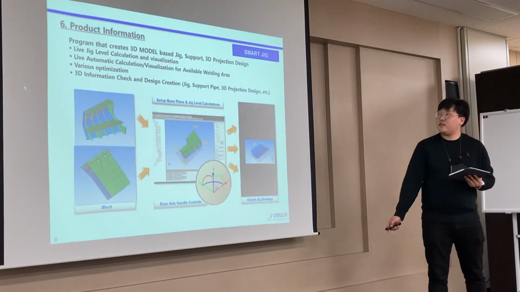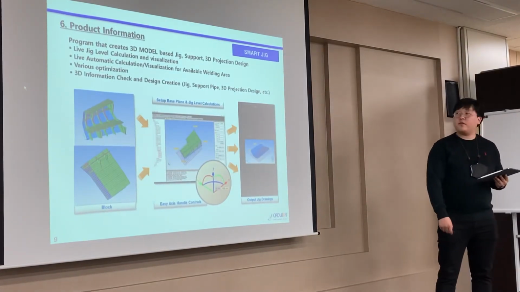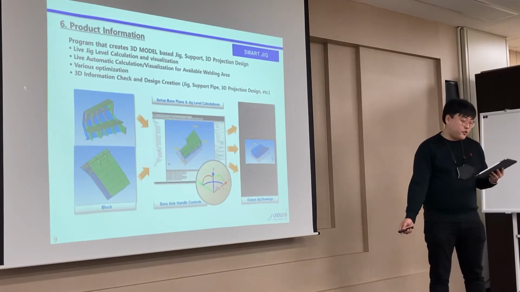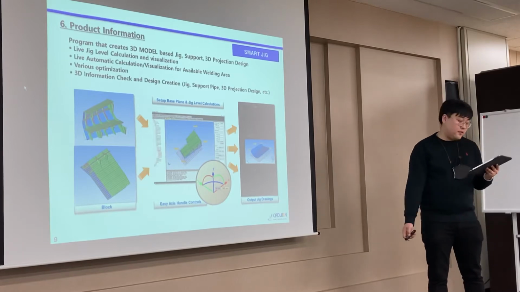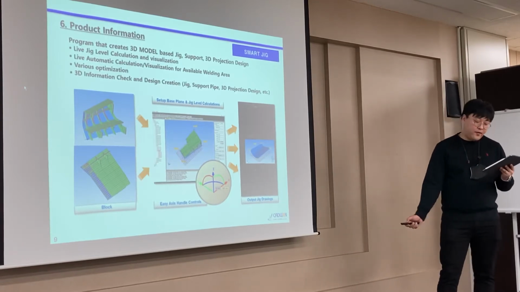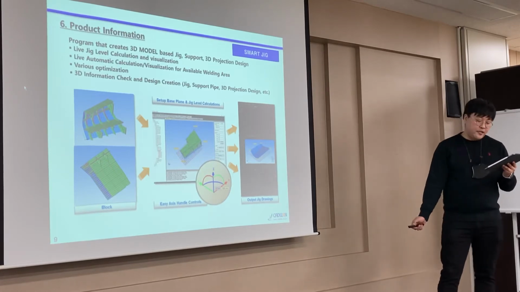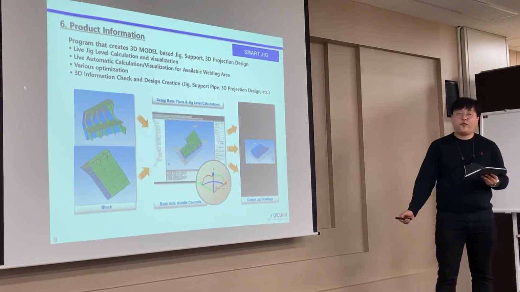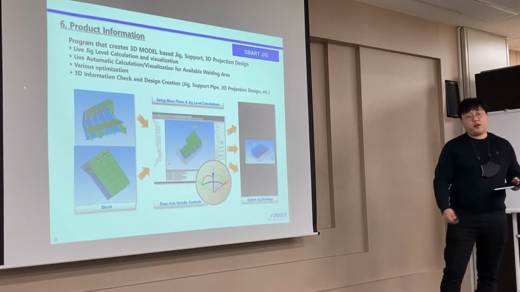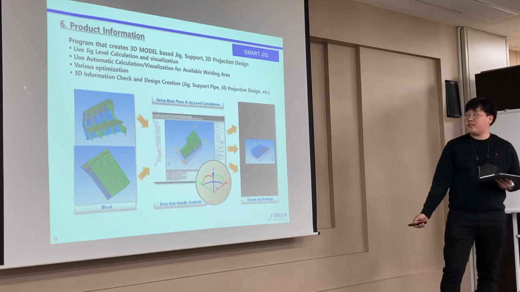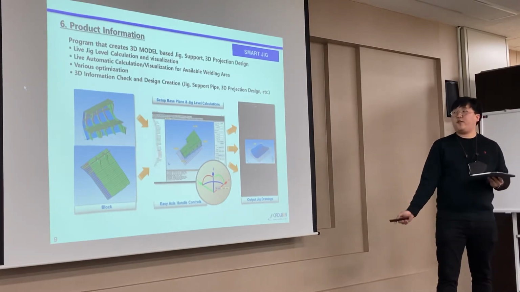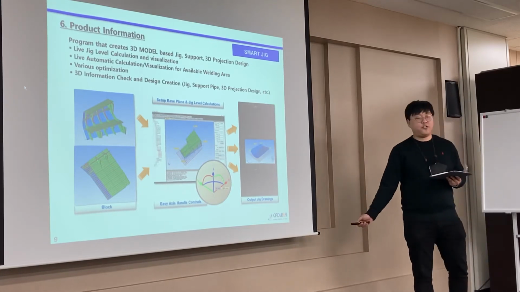Next is Smart Zigs. This program creates 3D models based on Zigs, supports, and 3D projection designs. Using Smart Zigs, this program will give precise Zig level calculations and 3D visualizations to the field workers, so the workers can spend less time in uncomfortable positions. And some of the various other optimizations, 3D information checks, and design creation.